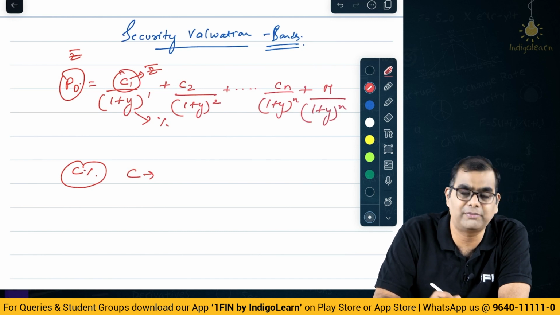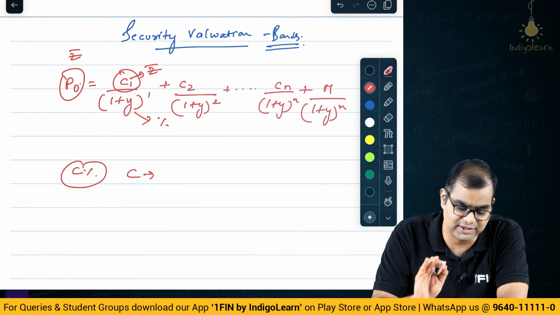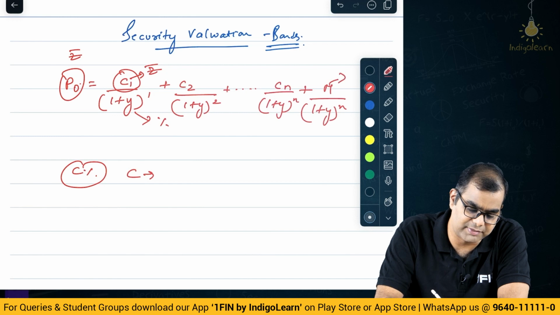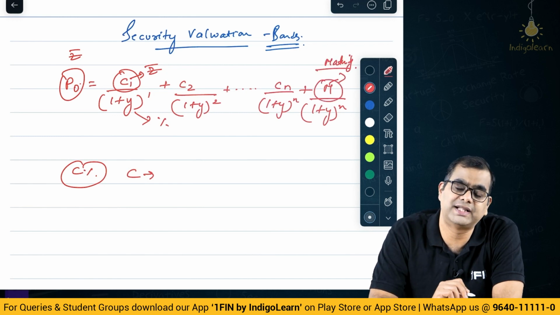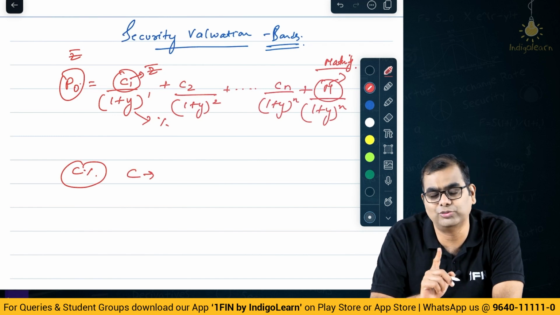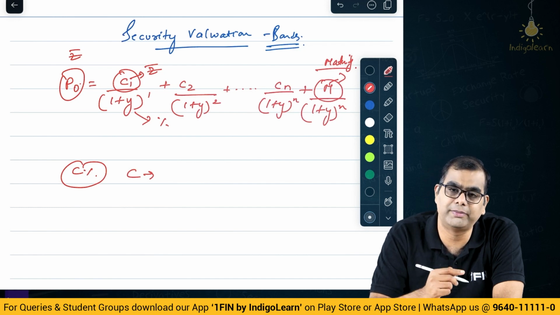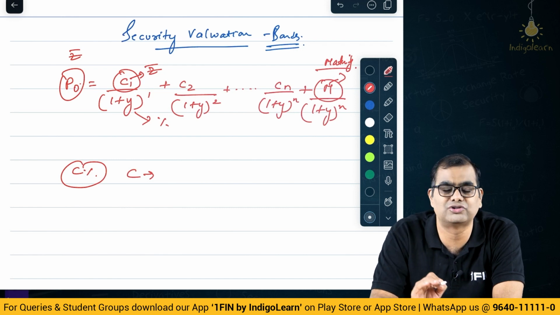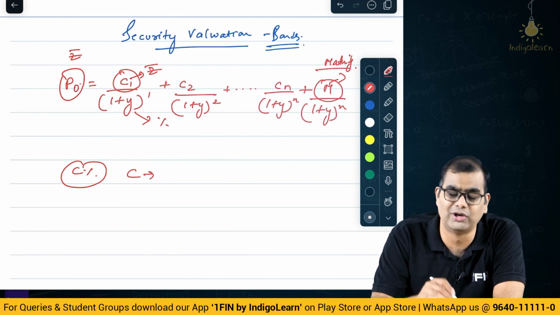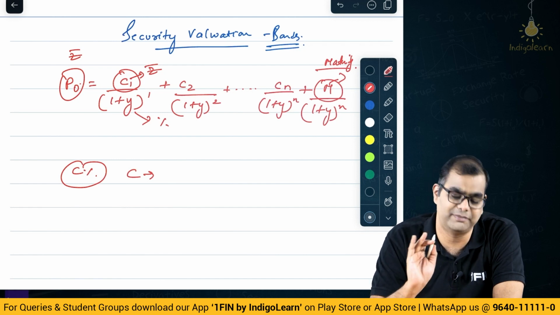Basically these are all present value factors. You are summing all the cash flows. It is a very simple formula. Only thing, this is maturity value. Why are we so clearly specifying maturity value? Because there are cases where maturity value may be different from face value. At the end of the period, you may be redeeming the bond slightly at a premium or at a discount, which is why maturity value is denoted M and you don't put face value. If they are both the same, it is coincidental, but they need not necessarily be the same.